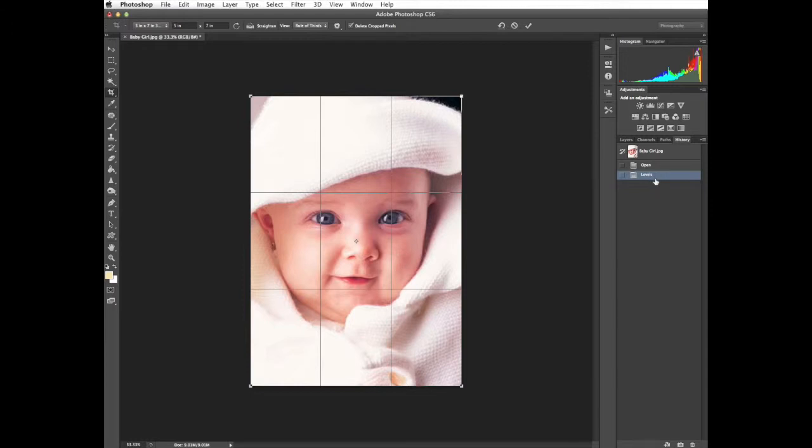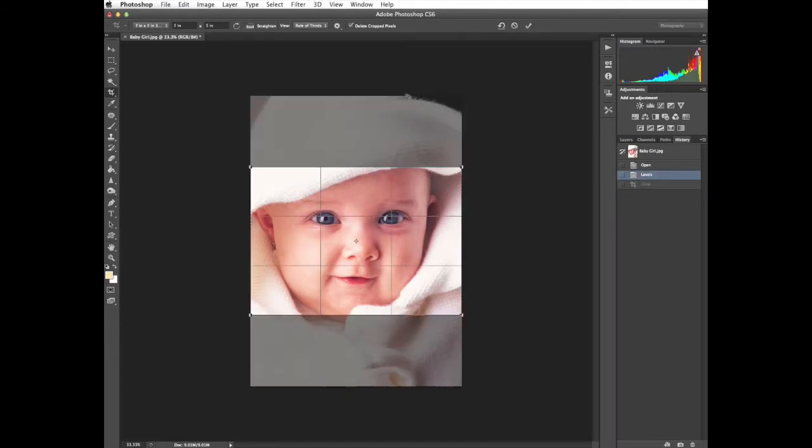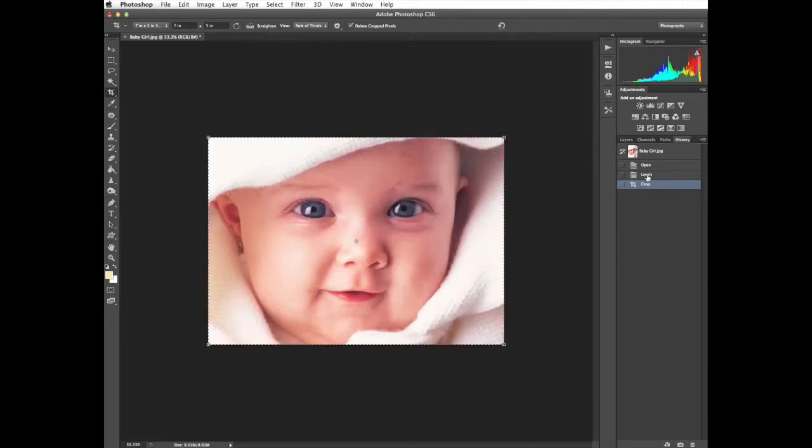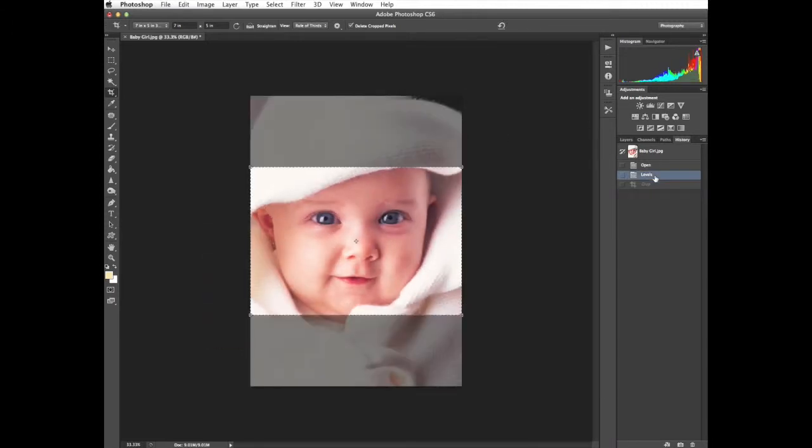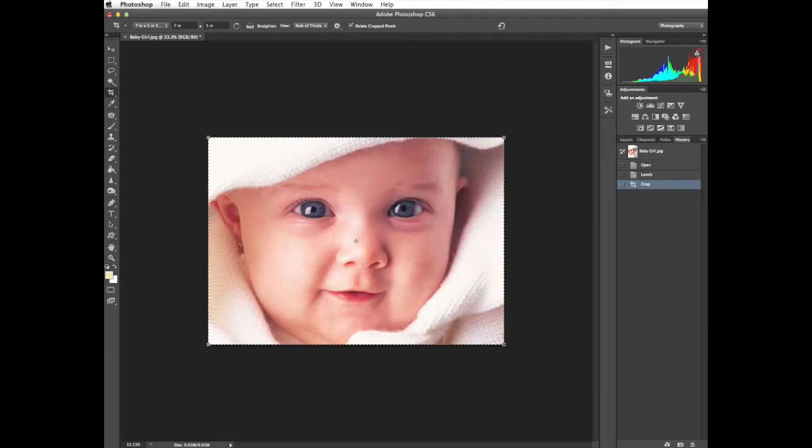Okay, so if I wasn't happy with the levels, then I can just go back. Oh, sorry about that. I haven't cropped yet. If I wasn't happy with the levels, then I can just go back to the beginning. I'm happy with the levels, but not happy with the crop, which I don't think my crop has been the greatest example. What I'll do is let me just recrop it. I can press OK here if I want. Okay, so say for instance I'm not happy with that. Just go back, etc. So for the moment, I actually will crop it like that.